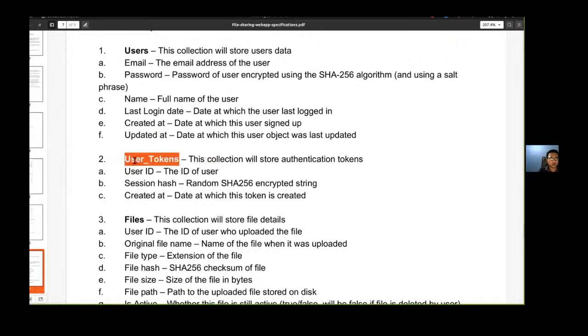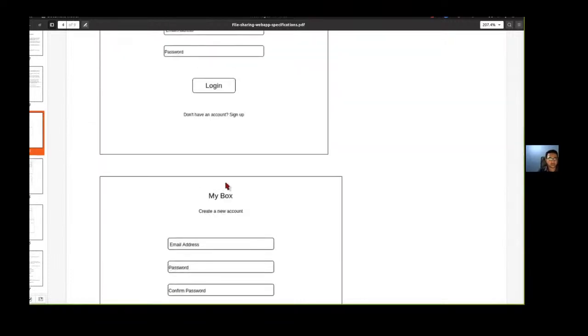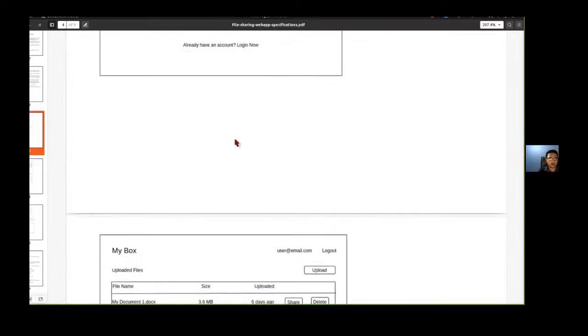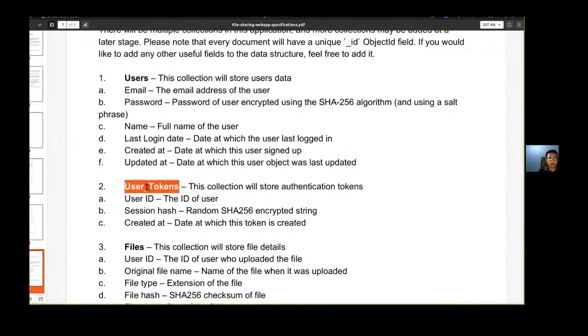And there is a user tokens table. For understanding this, you read a little bit about token based authentication. For each user, whenever they log in from a new system, let's say I have a user account in your service and I log into your UI. Then we'll be creating a token, and based on that token, we'll be identifying the user. This token will be stored in something like the cookie or the session. You can store it in either one. Based on this token, whoever sends this token, the server will think that it is me.